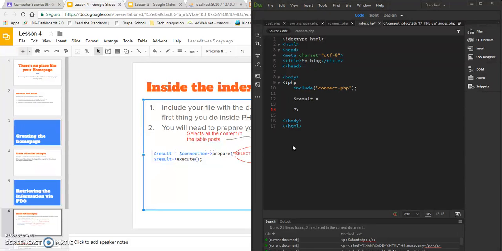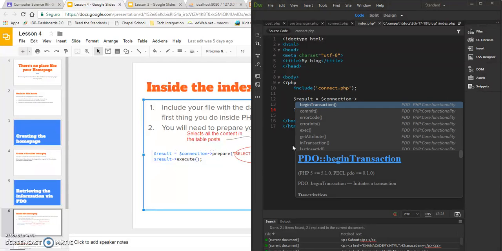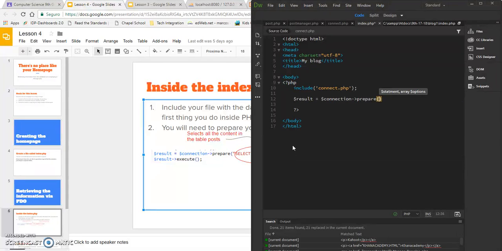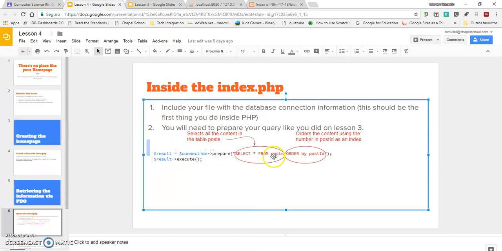So result is equal to connection, and connection we prepare. And then we enter our query, where we select everything. Let's put it in all caps. So select all from posts. Remember, this is the name of the table.